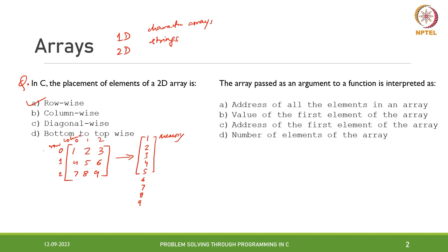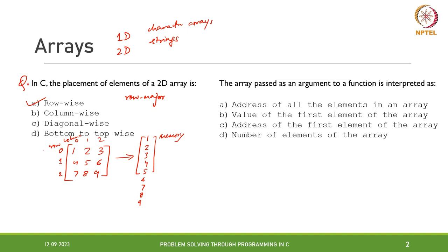So in the memory it will be stored in row major format or row wise format. That means that all the elements of the first row will be saved first, followed by the second row, followed by the third row. So that means it will be saved in the memory in this form: 1, 2, 3, 4, 5, 6, 7, 8, 9. So this is how it will be stored in the memory. So that is why C is row major. So basically 2D arrays are stored in a row major form in C and C++.